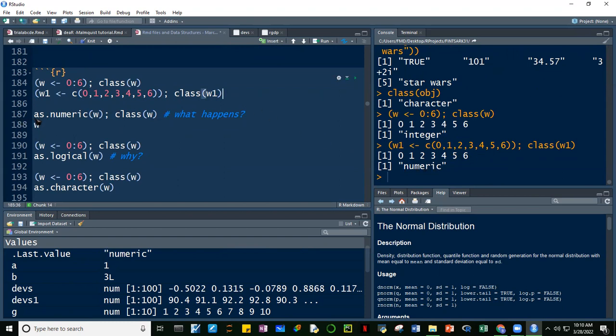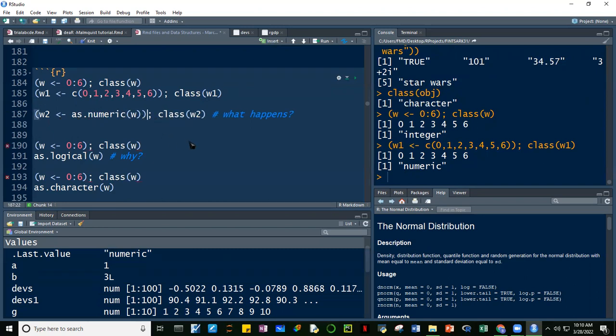Okay. Now, let's create an object. Lagyan natin ito ng W2. Pakilagyan na lang guys, alt minus. Okay. W2, ano ginagawa natin dito? As numeric W, no? And then let's check class W2. Tuduhin na lang natin ito guys. I-print na lang natin si W2.